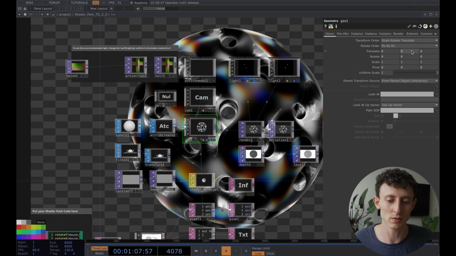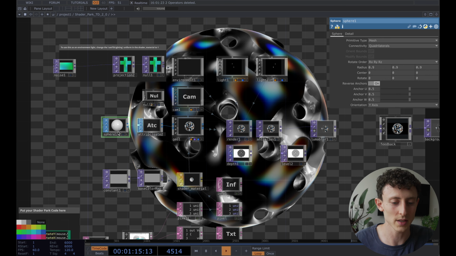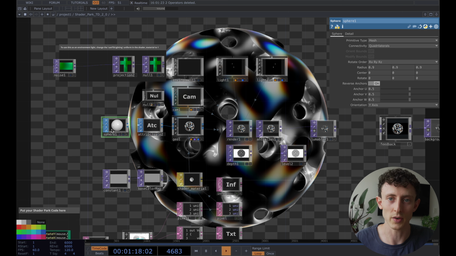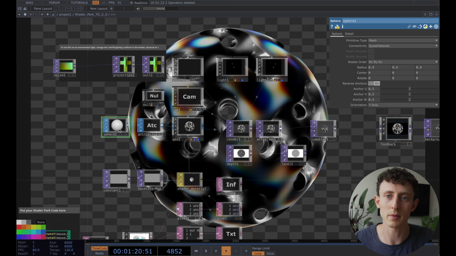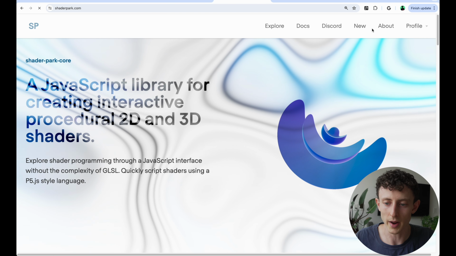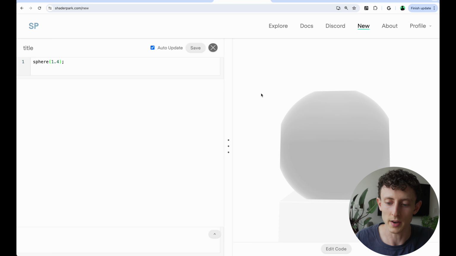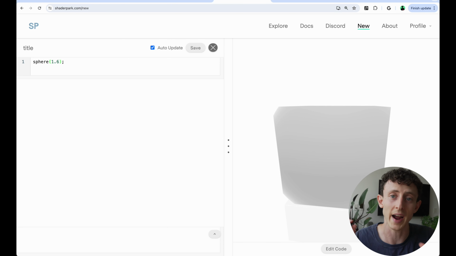That might be one approach that you might want to do, but I also like just rendering these as standalone scenes. So in that case, in general, you'll want to take your sphere, your kind of bounding geometry, and you'll scale that up much, much larger. And actually, if you go to the Shader Park website and you go to the code editor, you'll notice that we're doing something very similar here. So in the browser, if I take this starting sphere and I scale it up much larger to about a size of like 1.4, notice that the bounding geometry is actually a cube here in the browser. And so we're basically simulating an entire 3D scene inside the material of that cube.